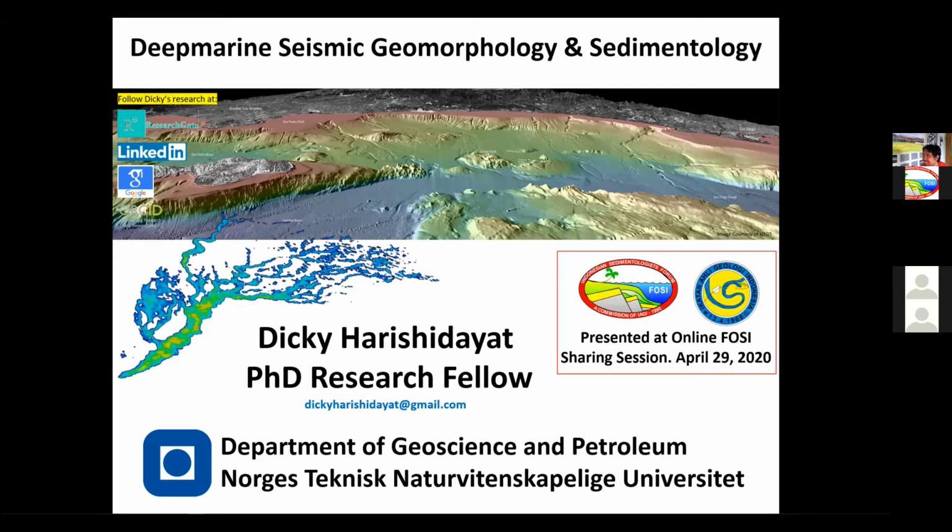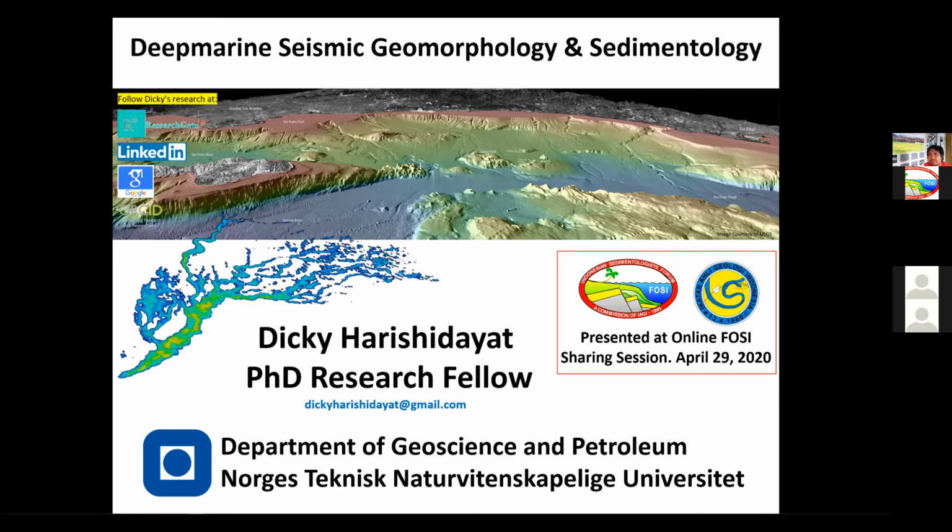So regarding the ghost from 2D seismic, yes, it is possible. But if you have a grid of 2D seismic lines, that will help you, instead of only one line or two parallel lines. Is it related to seismic geomorphology? Yes. It can help you see the geomorphology, because if your depositional element is larger than your seismic resolution, for sure you can see the morphology, like the canyon I showed on my slides. We have the V shape, we have the U shape. For sure you can trace this morphology by the ghost.